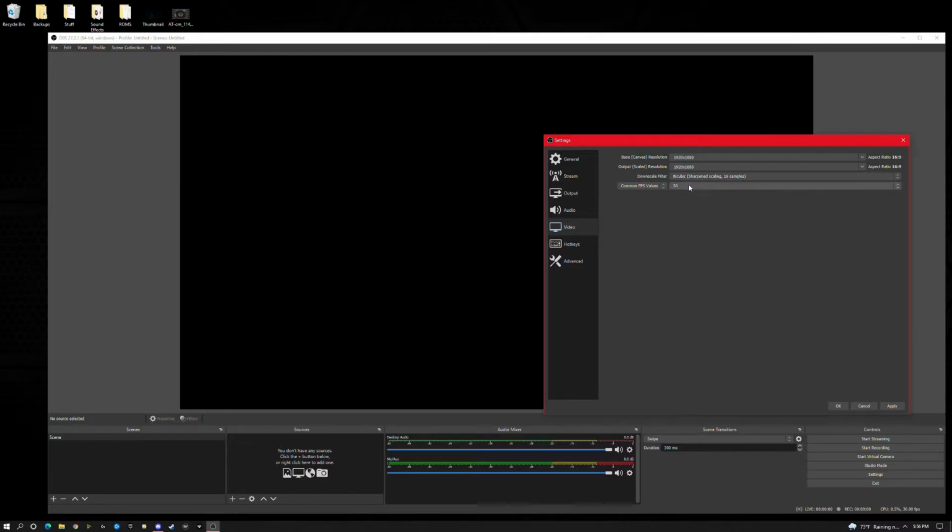And then you have the common FPS value. Now, most stream capture software caps out at 60 frames per second. This is where a lot of people run into issues, and I'm going to touch base on this. What that means is if you're doing a single PC setup and you're running a game at 120 frames per second, that's double the FPS cap that this software can capture. So if you're doing game capture, you might have fewer dropped frames than you have with display capture.